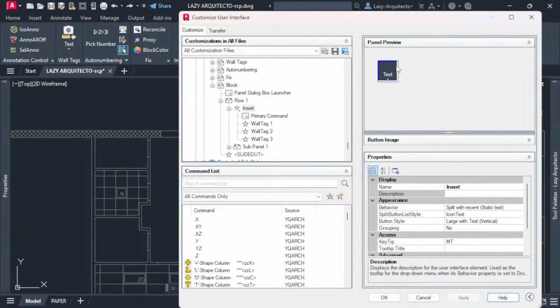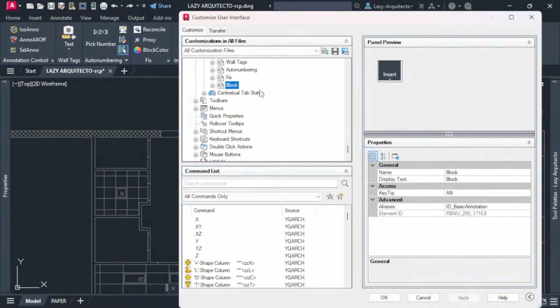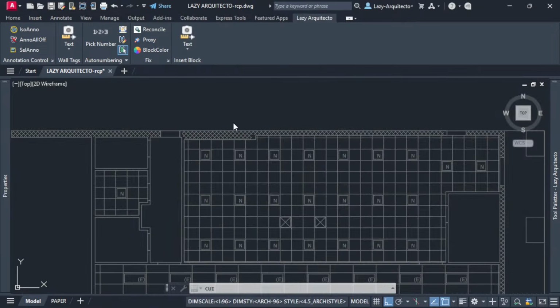And even though it's not showing the update over here, let me see if I double click. Here we go. So to see the update, you need to somehow reset it by double clicking on the panel, and you can see now that the insert option is showing up. Okay, so let's quickly hit OK to see the changes before we keep moving. And here you have it, block panel insert command.